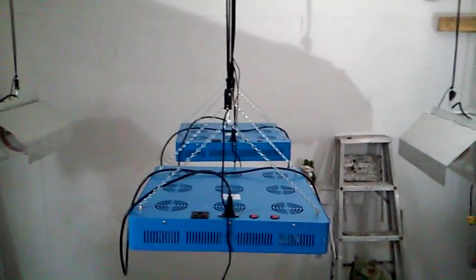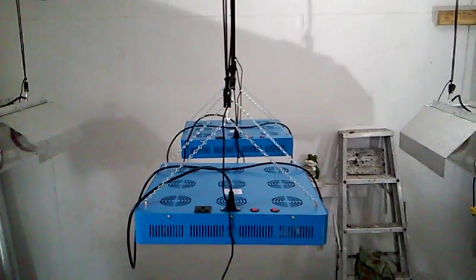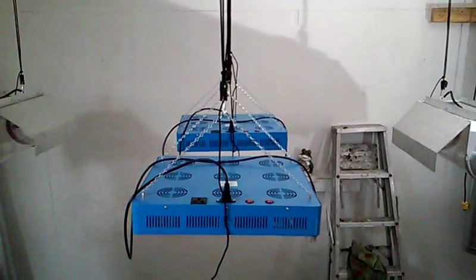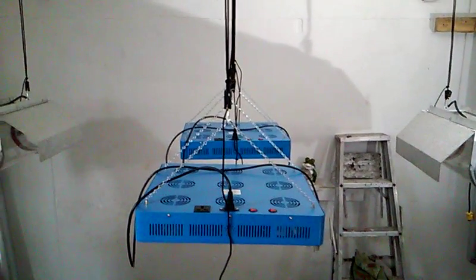A couple of new LEDs. Dominator 1800 watt, selectable. One switch lights up just the middle, and the second switch lights up the two outside columns. So you have a high, medium, and low.